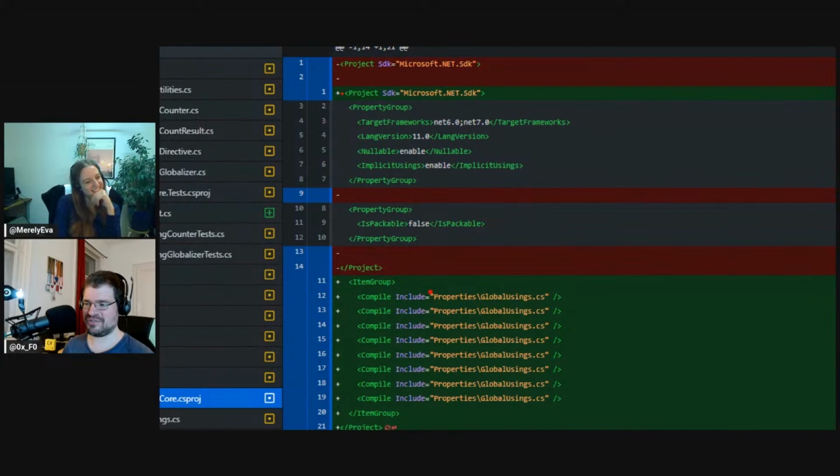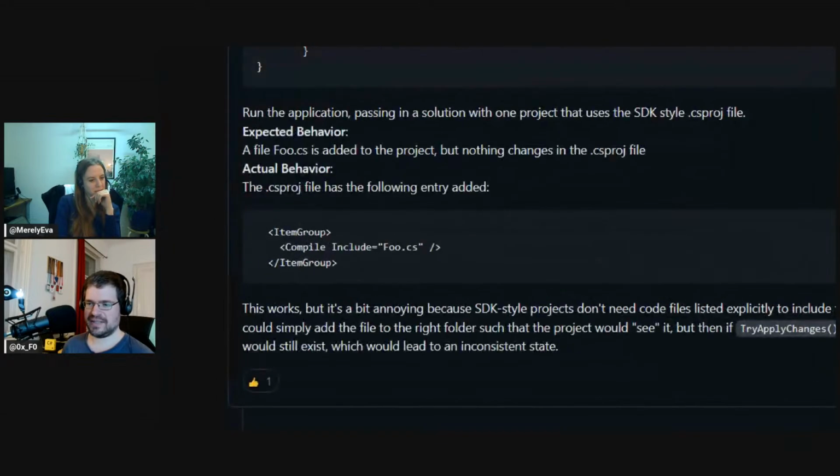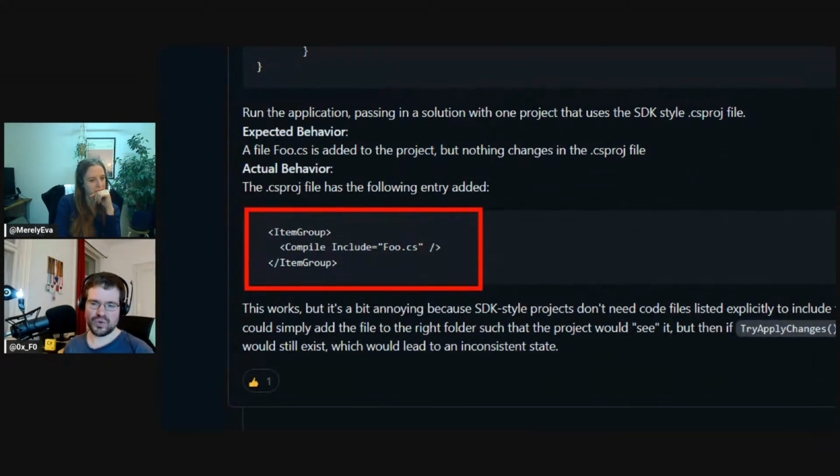And we now added a lot of files. We added this global usings a lot of times. So we have a bug, but I think this is actually what Jason is mentioning, that we get these new item groups. This is necessary for .NET Framework projects, the classical .NET Framework style projects, but for the newer .NET Core SDK style projects, those are no longer needed. This is also what David mentioned in our session, that the newer project format does this per default. So we don't need to explicitly include every C# file. Every C# file is implicitly included.